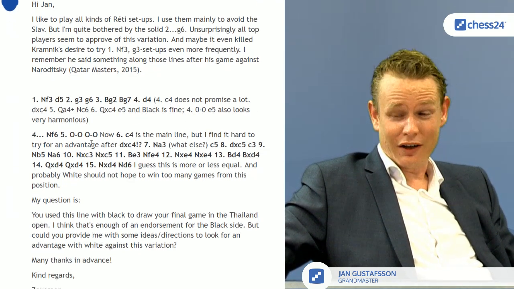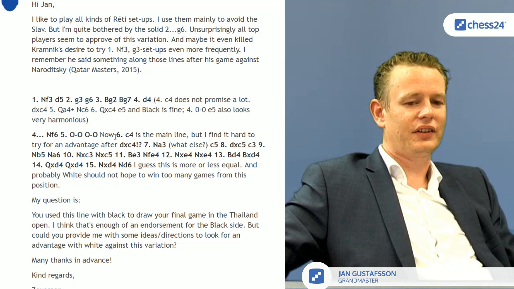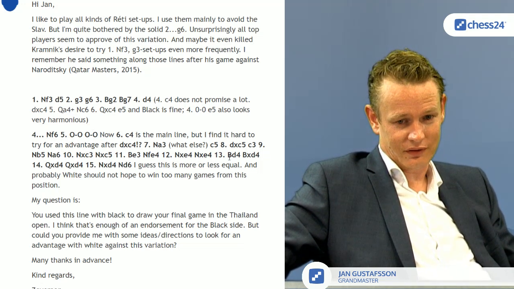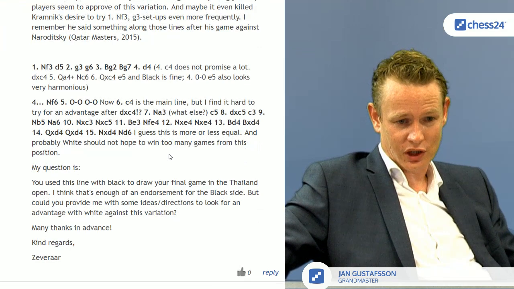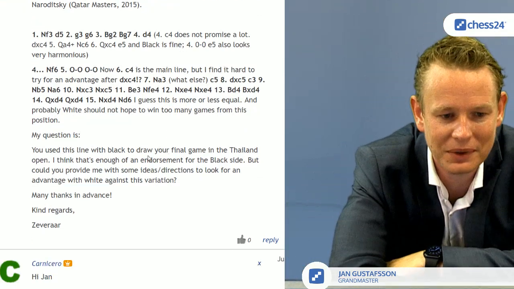Castles, e5 also looks very harmonious. Knight f6, castles, castles, c4 is the main line, but I find it hard to try for an advantage after dc. Knight a3, we'll put it on the board, c5, dc, c3, and so on. I guess this is more or less equal, and probably white should not hope to win too many games from this position. My question is, you use this line with black to draw your final game in the Thailand Open.